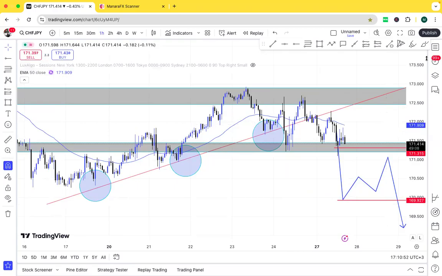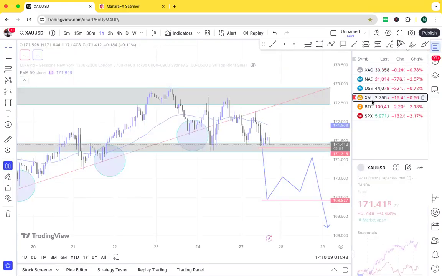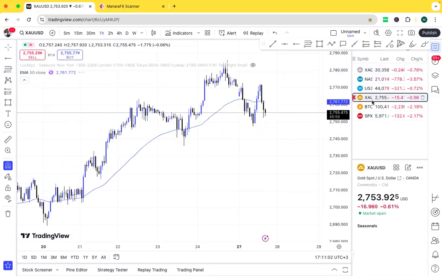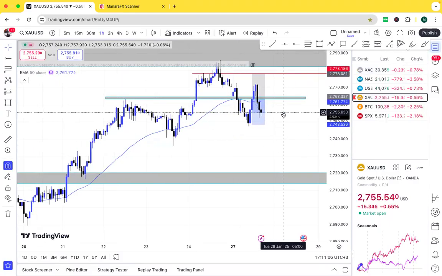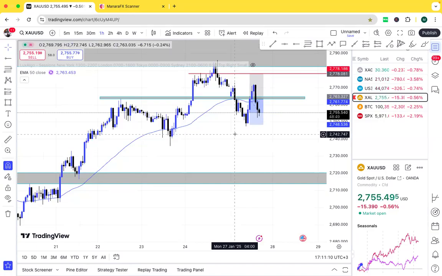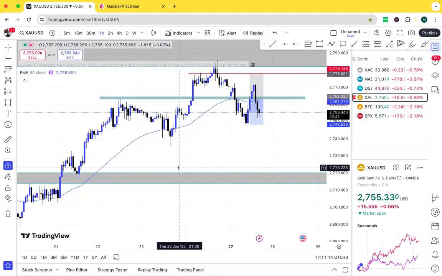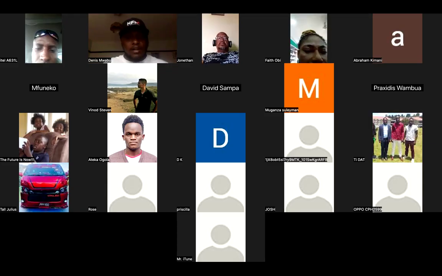Guys, take the signals that are being given on the Telegram group. That's Pluto. That guy, his win rate is 85%. In Forex, you just need a 50% win rate, okay? This trade is running. The moment it hits your take profit one, secure, secure, secure. It is running on my end. And you have like 2 minutes whereby if you have any question, you can ask your question real quick.